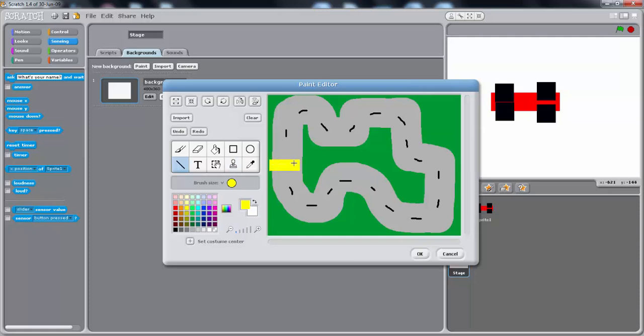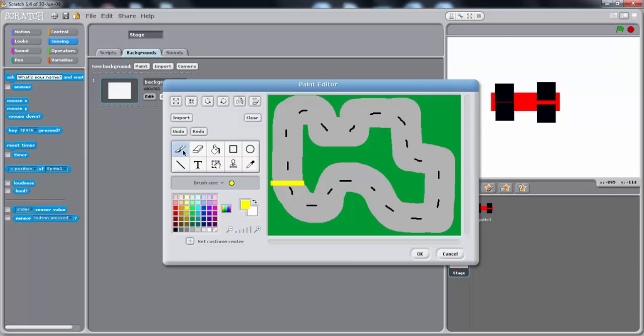I'm just going to draw a line somewhere. If you don't like that, you can press Ctrl Z, and that will undo the line you've drawn. I think that's a bit too big, so I'm going to go for this one here, and I'm going to draw my line sort of down the bottom here. That's better. So there's my start-finish line drawn.